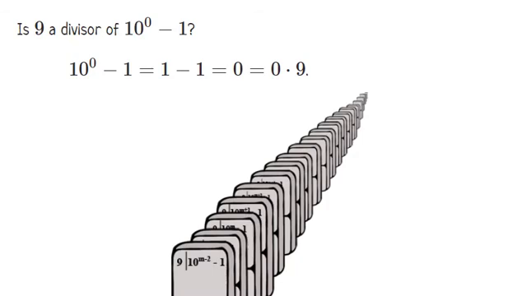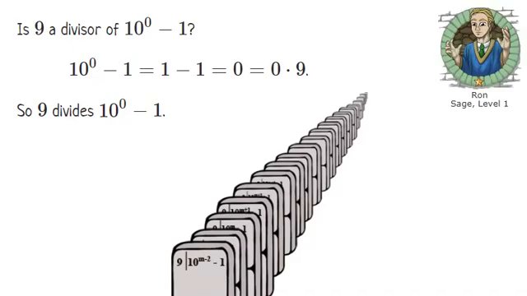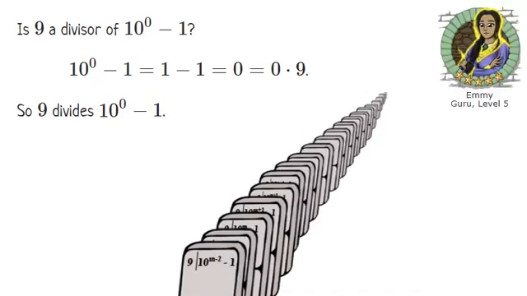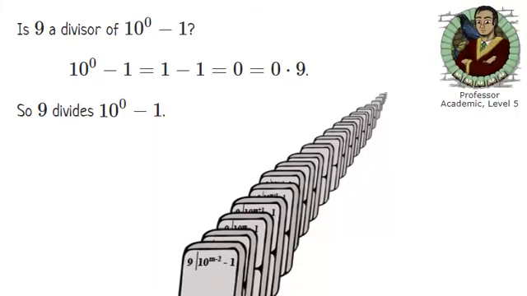Of course, 10 to the power of 0 is 1, and 1 minus 1 equals 0, and 0 is certainly a whole number multiple of 9. Hence, 9 divides 10 to the power of 0 minus 1, and we have knocked over the first domino. So all the dominoes come crashing down! You mean we proved it was true for all whole numbers. You're both correct.